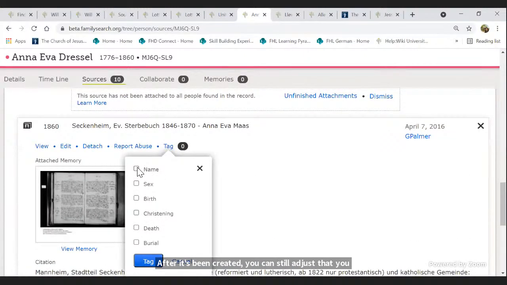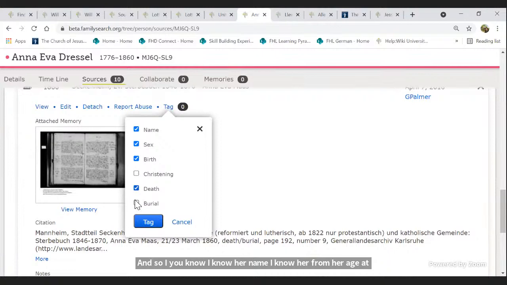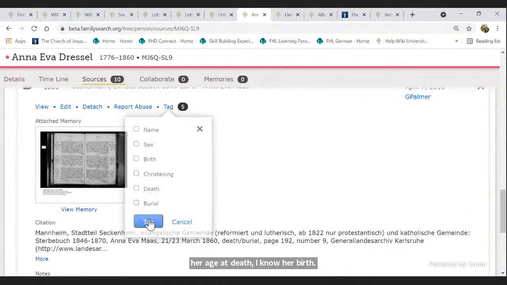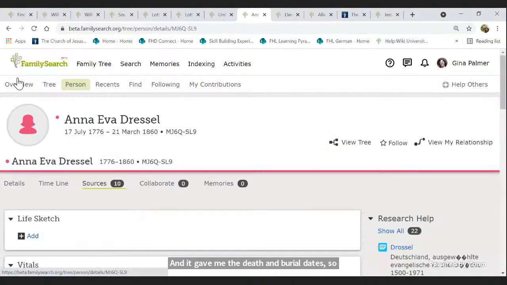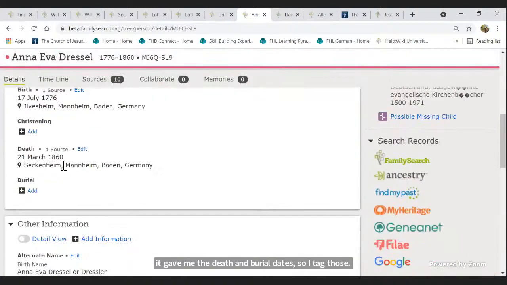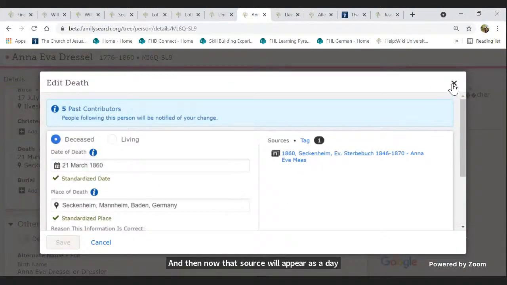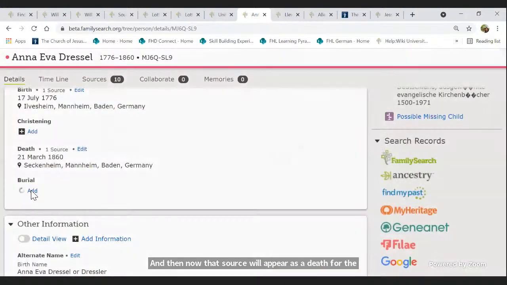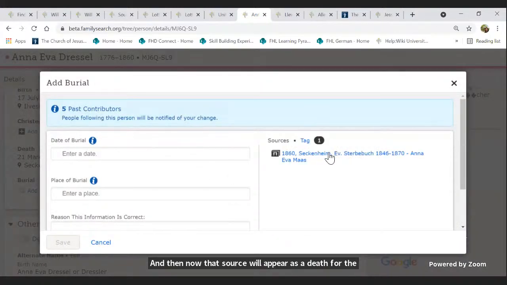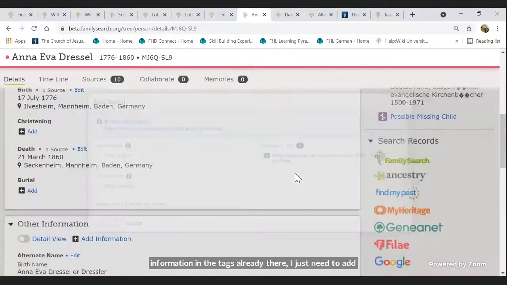And so I know her name, I know her sex, from her age at death I know her birth, and it gave me the death and burial dates. So I tagged those, and now that source will appear as the death for the information and the burial. Once I enter the information, the tag's already there. I just need to add the death information there.